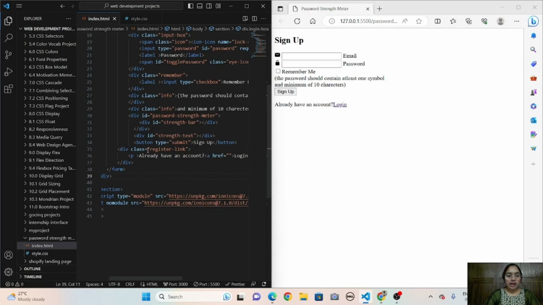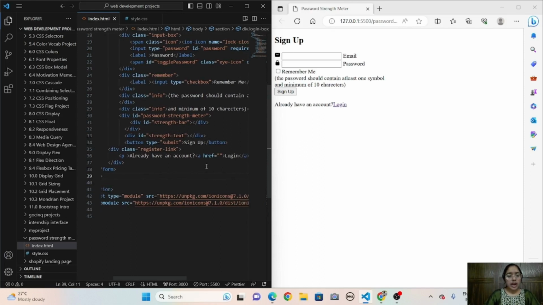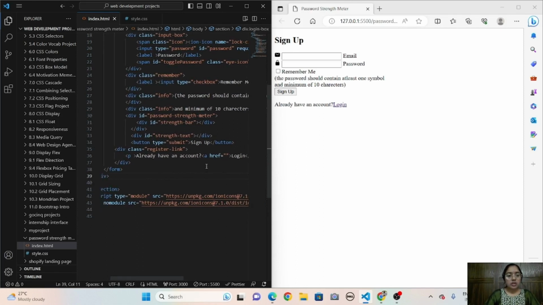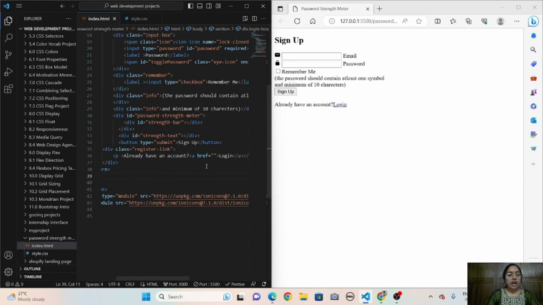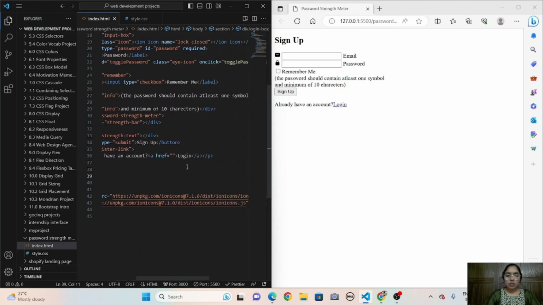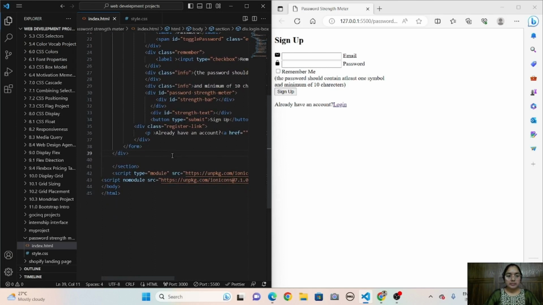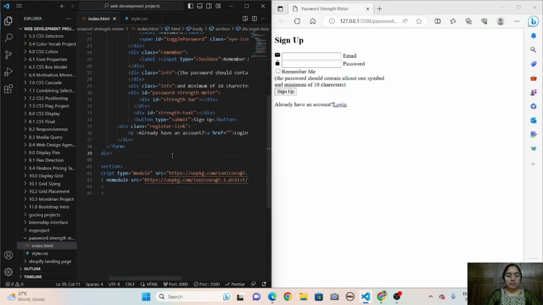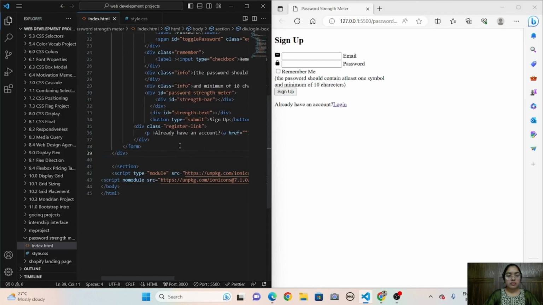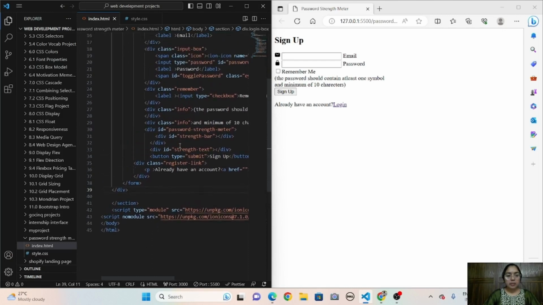So for that, I gave a submit sign up button, and in another division I gave a paragraph like already have an account, and a login link. So this is the HTML part.